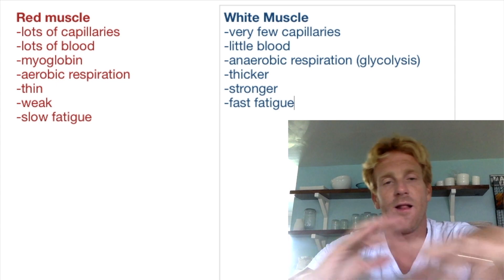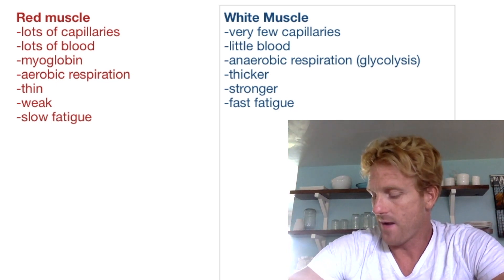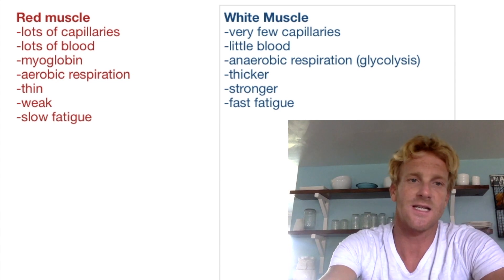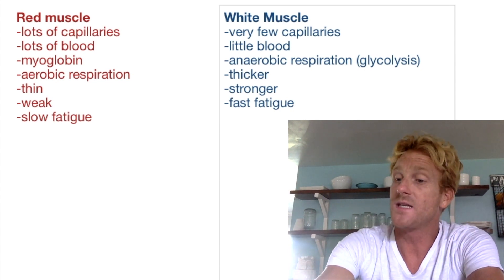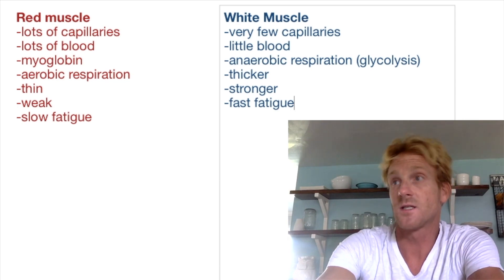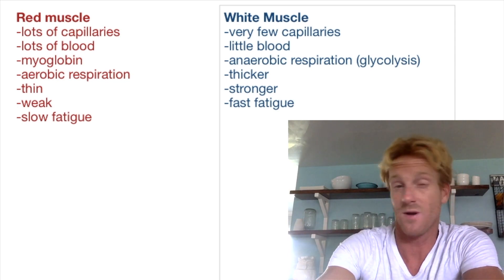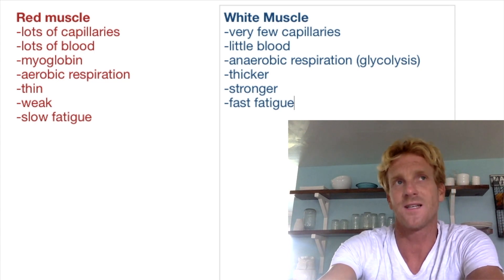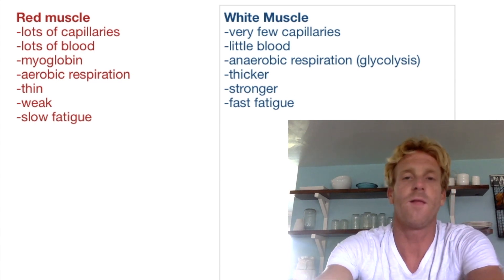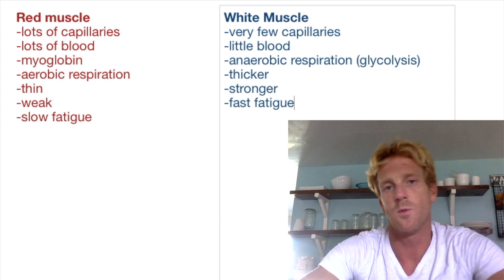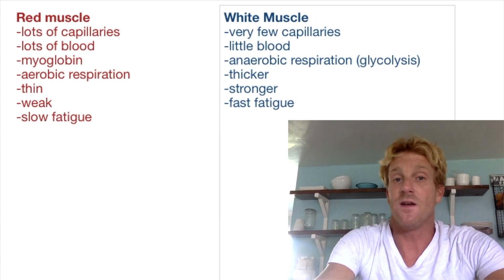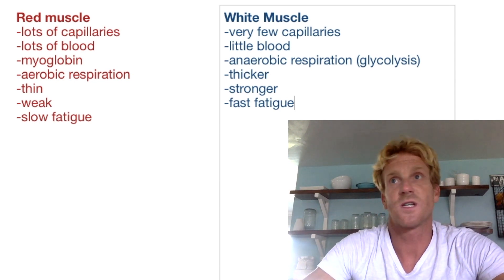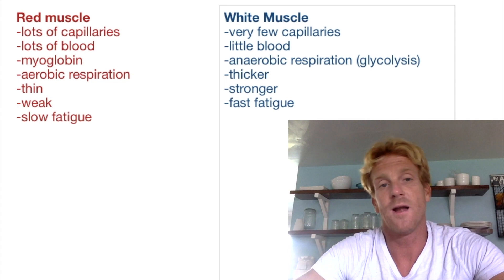That's a quick overview of the two major types of muscle fibers. Most people are going to have both white and red muscle fibers in each of their muscles — your bicep, for example, contains both. But it does vary from person to person. Some people naturally have more white muscle fibers and will respond much more effectively to weightlifting and put on muscle more quickly. Others have a higher density of red muscle fibers and respond more effectively to distance or endurance training.